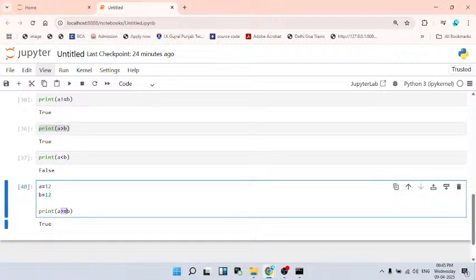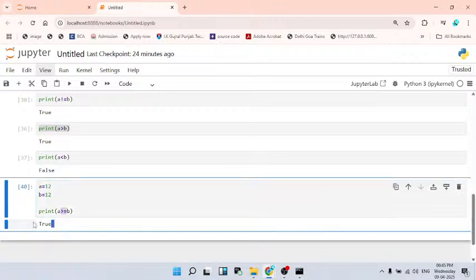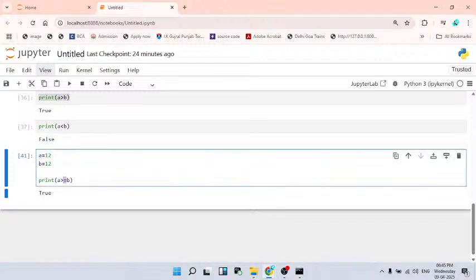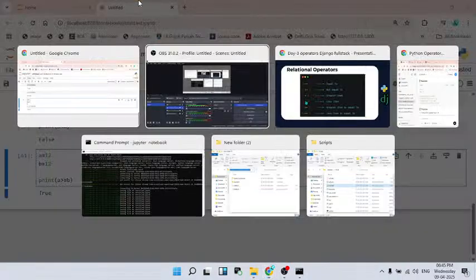After that we check equal to b. a is 12, b is also 12, so we satisfy this condition, so we print true here. Understand? With the two symbols, if one symbol works correctly, it is true, otherwise it is false. If both symbols are false, we get false.